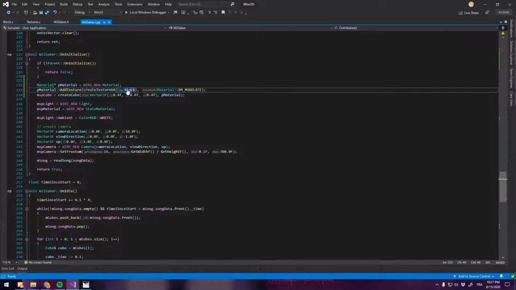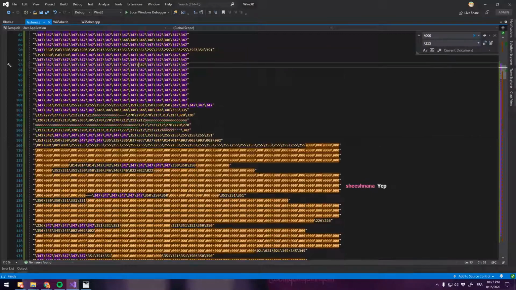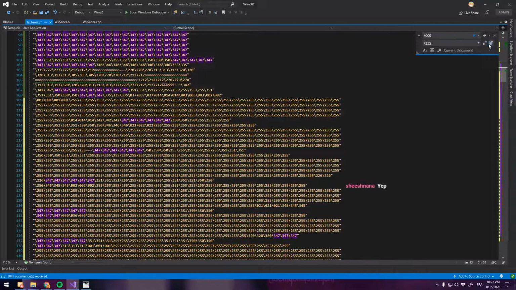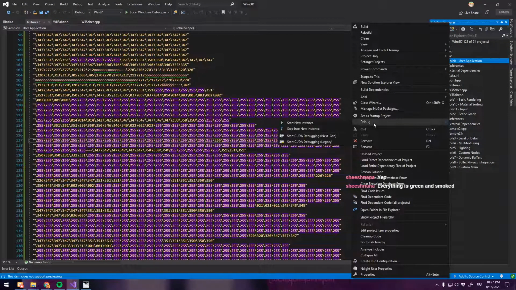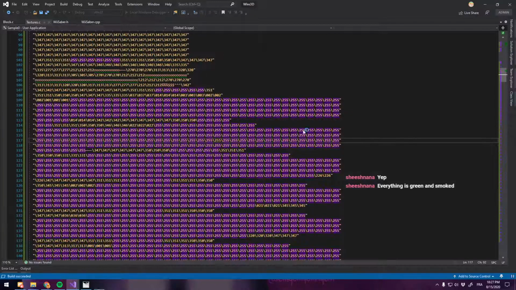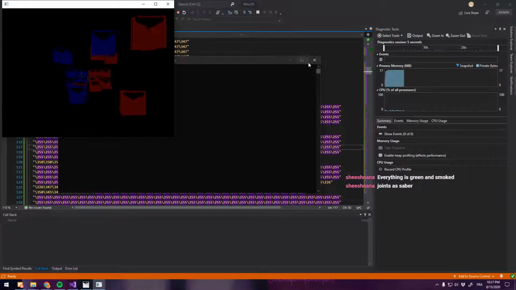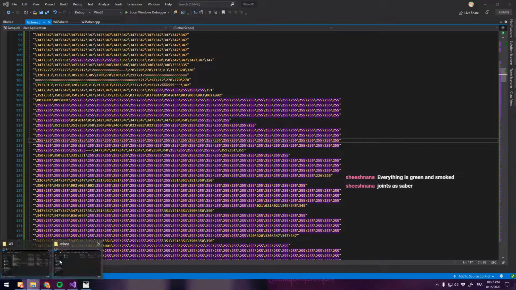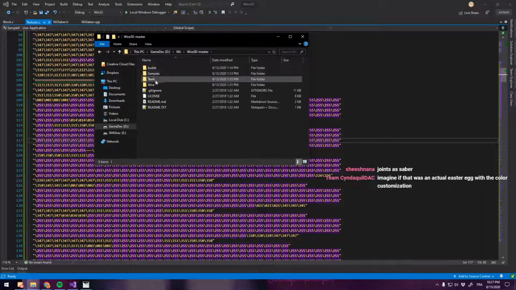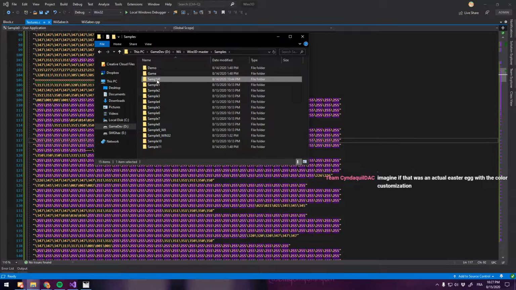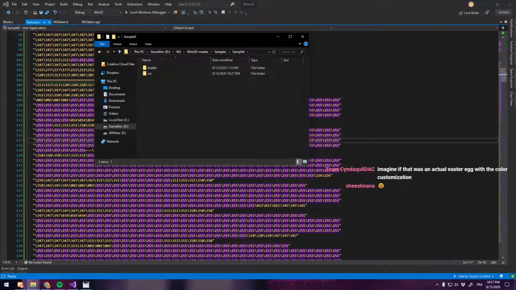Okay, block. Let's go to block. It's this one. Let's replace all of the 347s. Okay, let's replace all of the 000s with 255. There we go. Now run it. Debug, start new instance. I'm so confused. Let's delete the build and force it to build again. Samples, sample 0, delete. Okay.